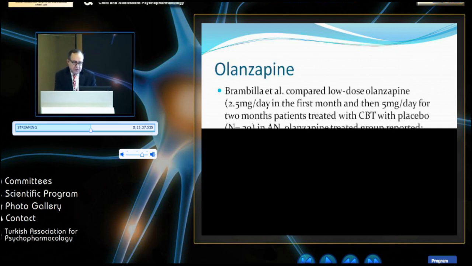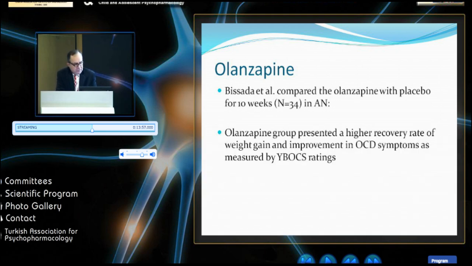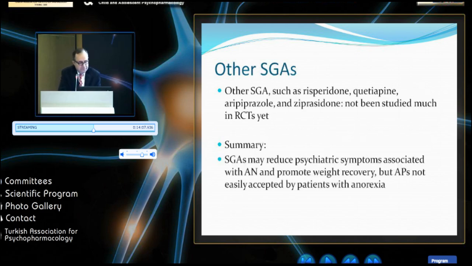Now, in another olanzapine study, they started with 2.5 milligram per day, and went to a 5 milligram average dose. There were 30 patients, and the benefits were greater in the olanzapine group: they gained more weight, depressive symptoms improved more, aggressive symptoms improved more. Another small olanzapine study in anorexia, and as you see, OCD symptoms decreased. Not surprising, right? We do add atypical antipsychotics, risperidone or olanzapine, in treatment-resistant OCD.